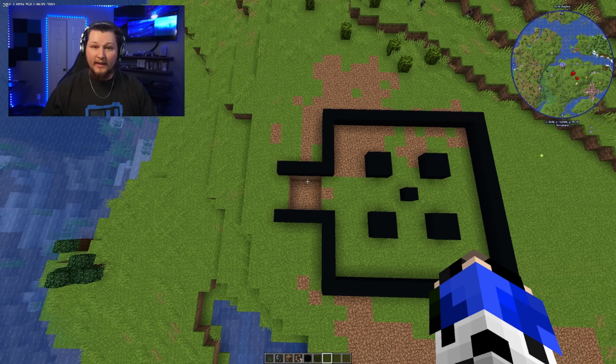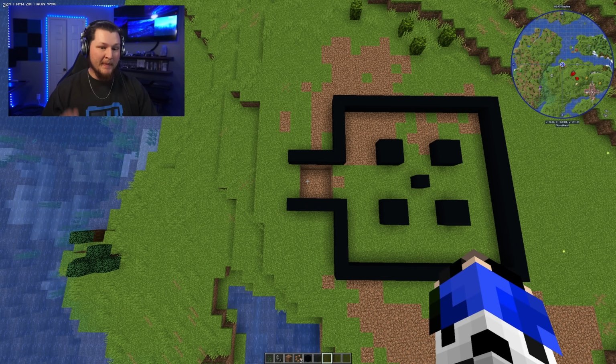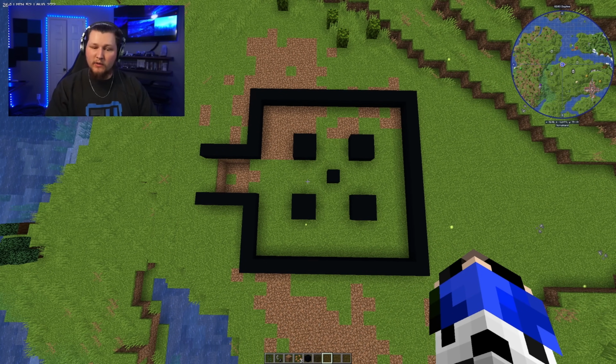Now over here on the left, I came out and dug out a 3x3 square. This is where our mob mashers are going to go. And then we're also going to put glass in front, and then we're going to set up kind of a control center in the front as well. So this is sort of the top-down view of how it's going to look. Let's continue on and keep building this.